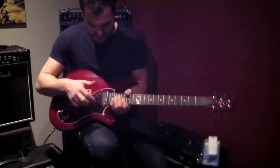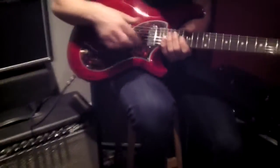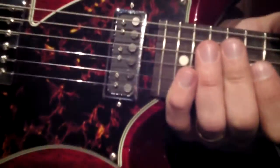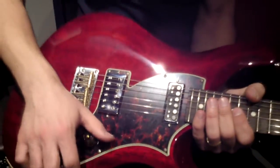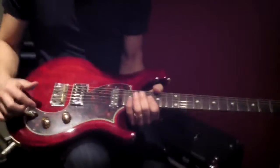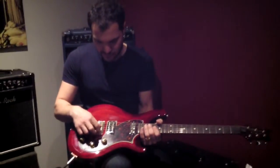Here in the neck position they have a kind of Gretsch inspired pickup — it's a lot like a Dynasonic single coil pickup. In the bridge position it's the Starla humbucker, which splits really well into a really fat sounding single coil as well, with this kind of Tele inspired two barrel bridge.